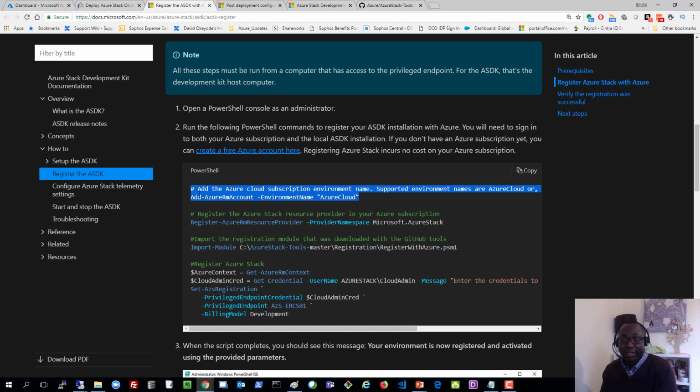But in this particular case, do not use that account when you're prompted to log in. Instead, use the account that has full admin rights to your Azure environment. That's your full Azure admin account that you use to authenticate and complete this section. So just remember that. Do not use the same user account.